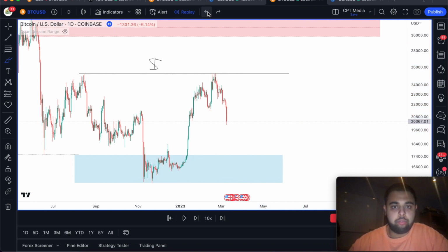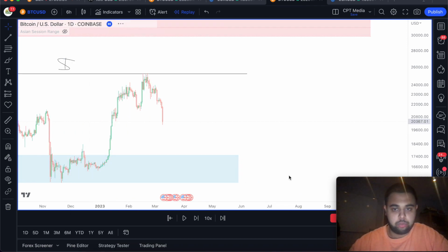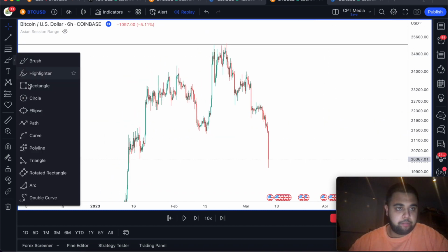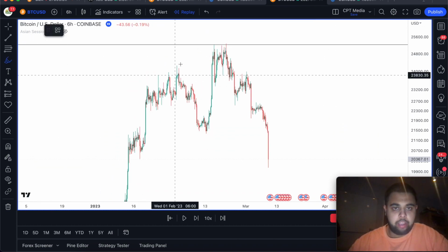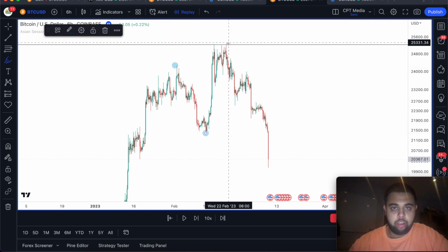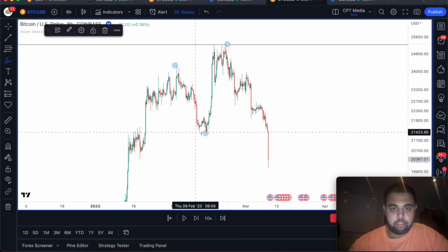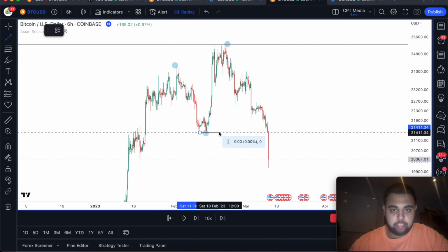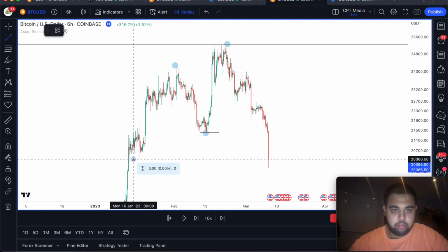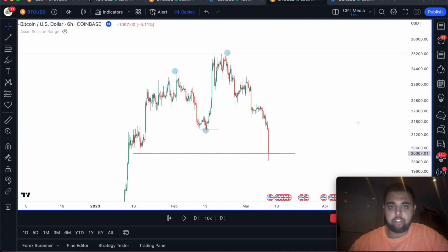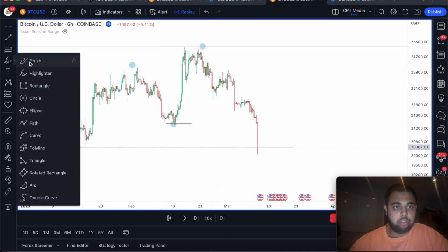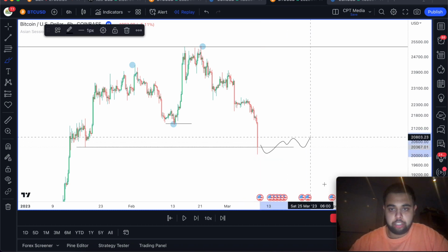But in essence, what I was waiting for is price to give us some sort of raid on the lower time frame. So let me scroll down to the 6 hours. And price did that. Let's highlight this. We had a higher high, a higher low, a higher high, and then what does price do? It comes down and takes out this low, and then it comes down and takes out this low. So naturally people start becoming a bit more fearful and start thinking, hold on, price is looking to shift in structure and start pushing to the downside.